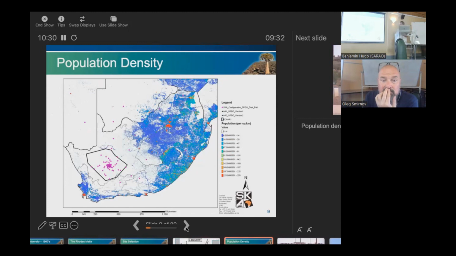So what's a proxy for terrestrial RFI? It's people, because RFI follows people around and vice versa: cell phones, TV, all those sorts of things. The Northern Cape Province of South Africa is 40% of the landmass and 4% of the population. This is a plot of population density. There's an obvious low-density population area over there, so that was a good place to go looking. And that's what we did.